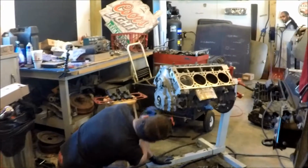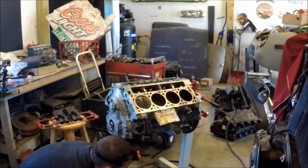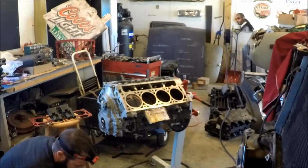Steven is working on getting the oil pan put on. He's got the cam in, which we have a video coming for, or it was actually already posted. But he's going to need my help getting the oil pan on and getting everything started, so I'm going to jump over there and help.